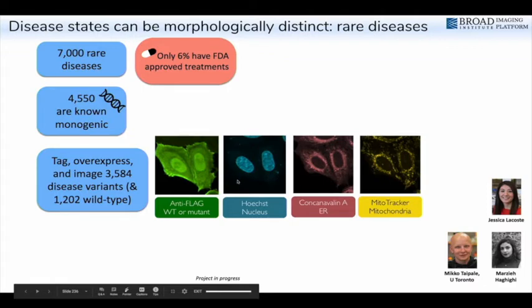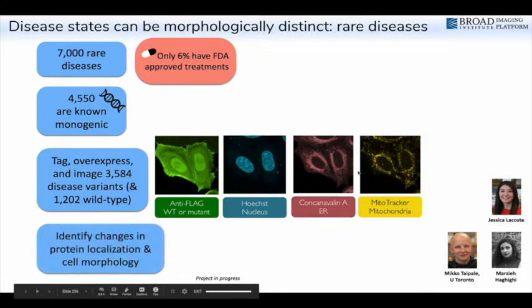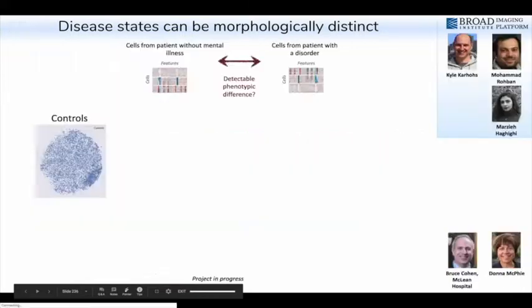So in other words, when a particular gene is overexpressed in its mutant form, does it disrupt any of the other structures of the cell? So that's pretty exciting. If we can identify those changes in high throughput, we can use a method such as the one that Luke talked about this morning, the pooled image-based profiling that he described. You could imagine running an experiment where you take 400 diseases times 5,000 FDA-approved drugs, and in the course of an experiment that takes about a year, you could potentially find quite a lot of therapeutics that would be useful for these different disorders. So that's the highest priority for my lab right now, is running that kind of an experiment. And it's only possible because of that pooled approach that was described this morning.